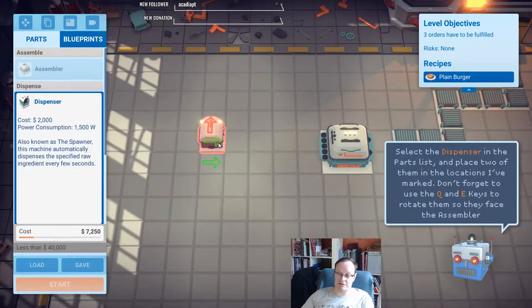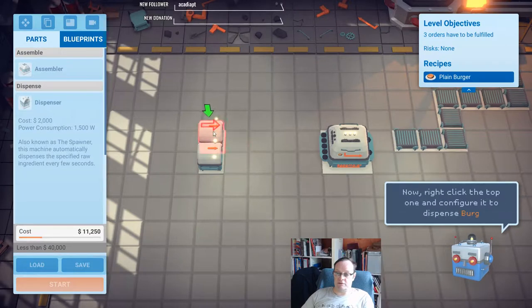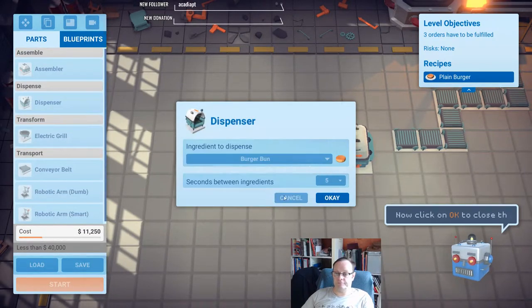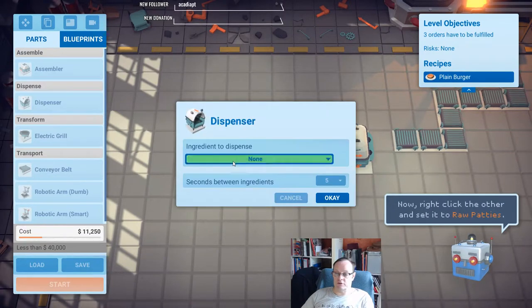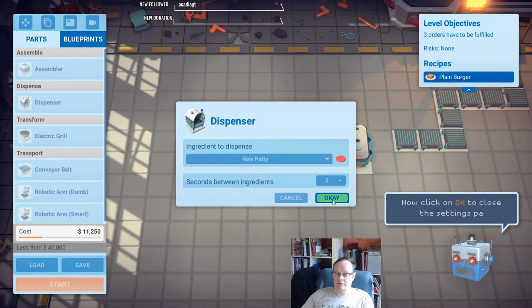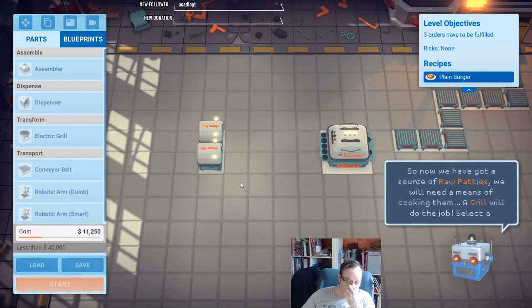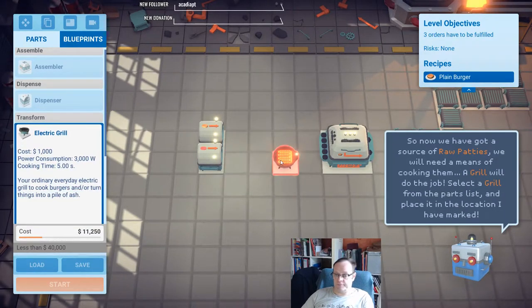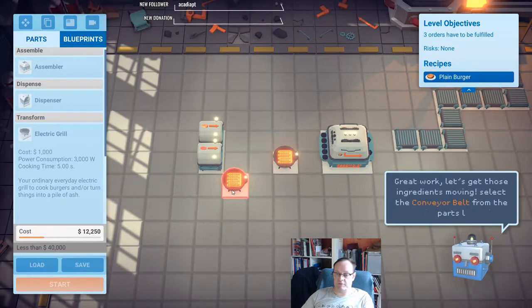So a couple of dispensers. It's saying do them there. So this one, it's saying let's do that as a burger bun. Okay, and we do this one as a raw patty. Okay, now the raw patty needs to be grilled, doesn't it? So we're gonna pop that in there. Doesn't matter which way around it goes.